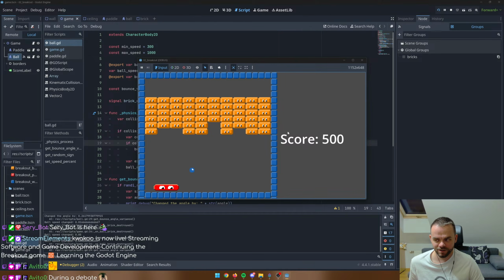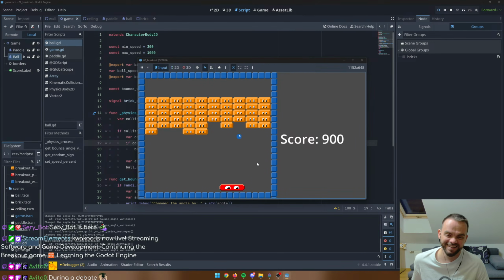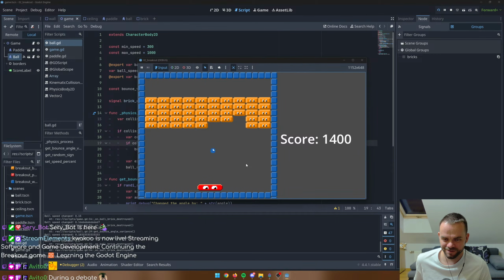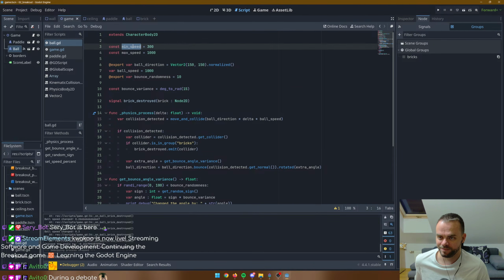We might want to fix that ball bouncing thingy, because for now it very often ends up in a weird state. Okay, the ball speed is actually increasing. So I also need to change the starting speed to minimum speed.